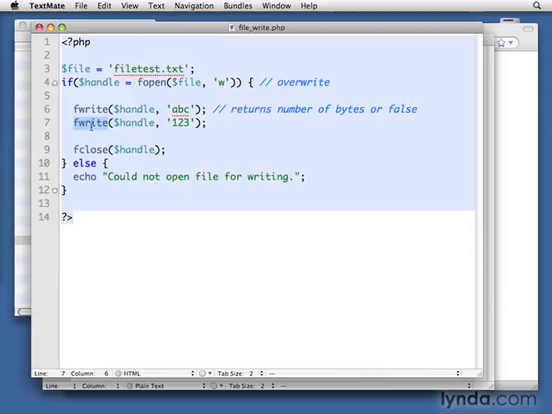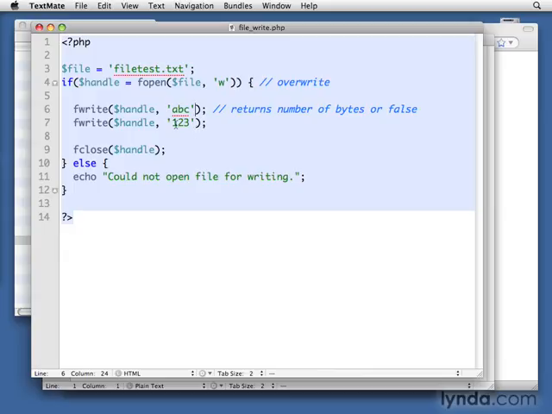And that's going to introduce us to this idea of the pointer. It works like a cursor. So while this file is open, it puts the pointer at the beginning of the file, and now it's waiting for us to type. And when we do an fwrite, it types ABC for us. And then the pointer is sitting there right after the C, just like a cursor blinking. And then when we say fwrite again, it writes the next bit of text.